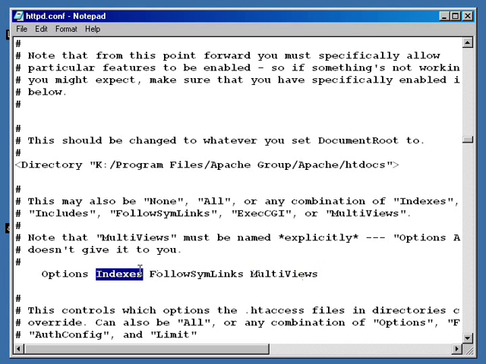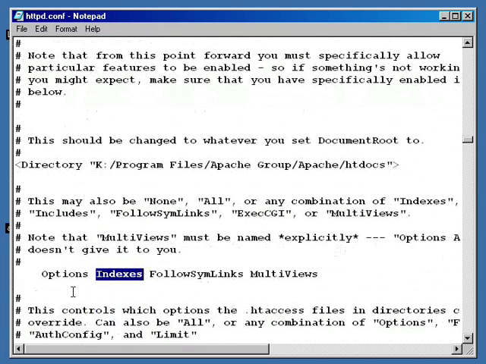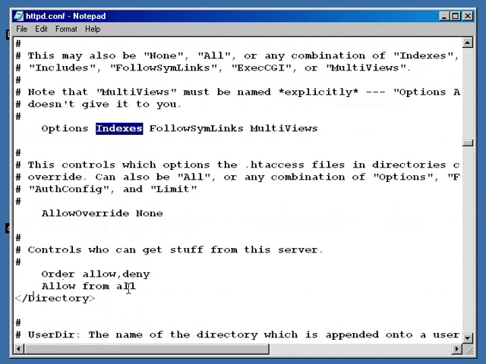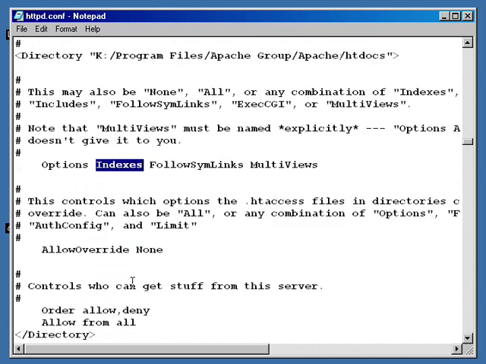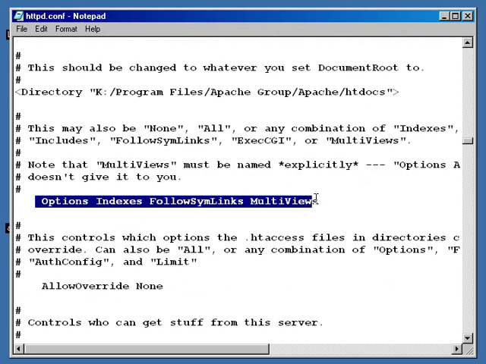Yes. Just so that we don't get a forbidden, we can go in there and at least see an index listing of everything. Right. Indexes will show an automatic listing of what's in that directory. In this section I have a start directory tag and an end directory tag. I can put multiple directories in here and set options and permissions on all of them. You could start another Directory tag for a specific folder, and then set different options on that folder. These being all the options, absolutely.